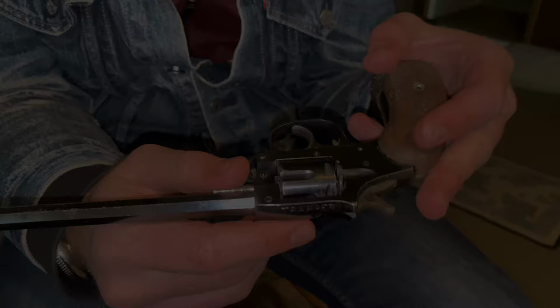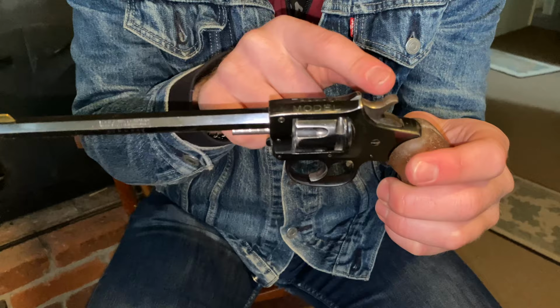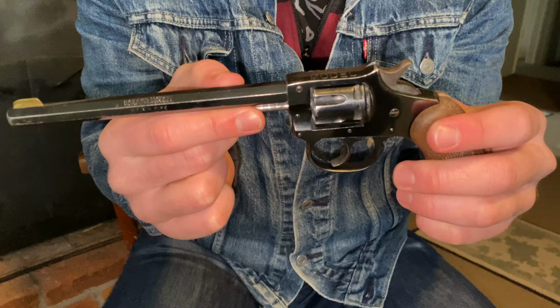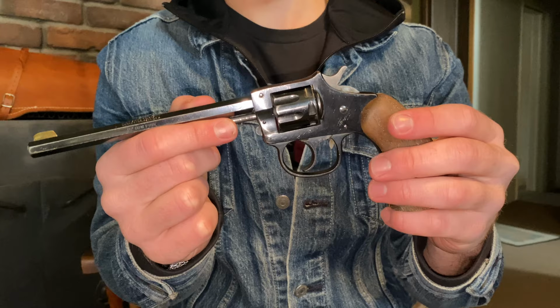Continuing with the features of the gun, the sights are rather simple, simply a groove notch in the back and a blade front sight. The sight picture actually isn't visible with the hammer down in double action, like a lot of other earlier double action guns of the time. More on that double action trigger. It's extremely heavy and quite unpleasant, probably 20 to 25 pounds. And because the gun is so small and hard to get a grip on in the first place, it feels like a lot heavier than it actually is.